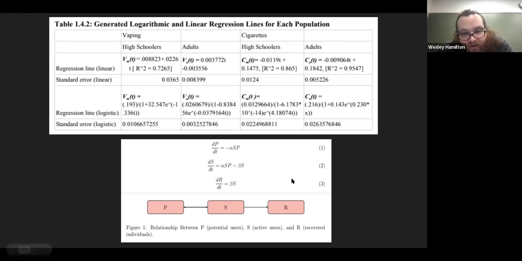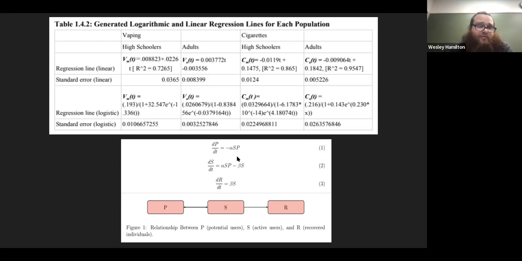Okay, and then the other one I want to highlight is this one down here. This is what we keep alluding to. This is an example of an SIR model, or a version of that, where we're saying here are three populations, what they're calling potential users, active users, and recovered individuals. What they're doing is setting up, in this case, differential equations.